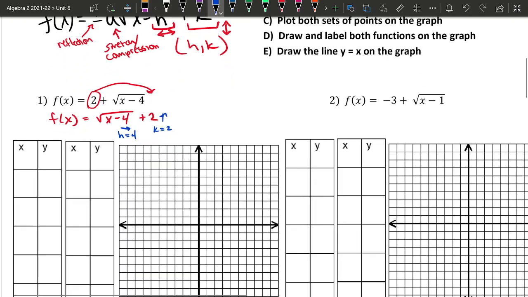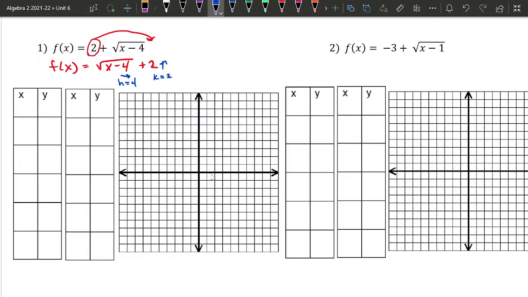And that is a starting point on your graph. So 1, 2, 3, 4. I'm also going to list that, so I'm going to have 2 tables of points here. So this is my f of x, my original. And you really just need 3 points, that's fine. I'm going to put my point (4, 2) on my table. And the rest of them you can get from your table in the TI calculator, or you could go to Desmos and graph it and find points that way.